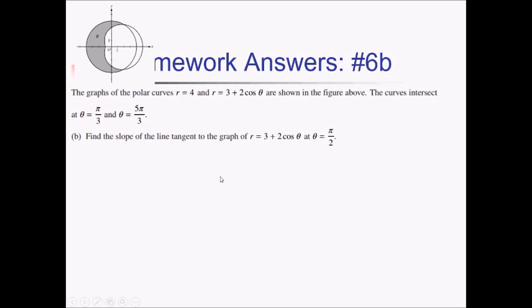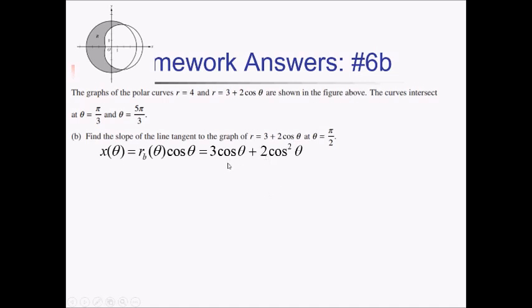Now in general, your x value is just going to be r times the cosine of theta. Here I'm going to write r sub b of theta, cosine of theta, because it's this r, not the other r. If you just write r, it's like, well, which one do you mean? So actually, multiplying this out, I'm going to distribute this here. So I've got cosine times 3, so 3 cosine of theta, and also cosine times 2 cosine of theta, so 2 cosine squared theta.